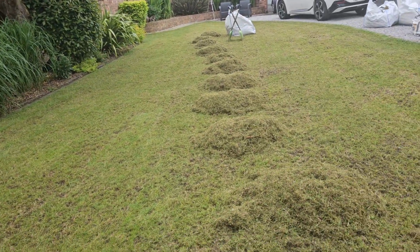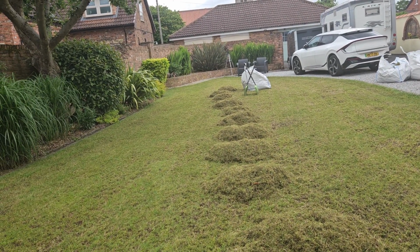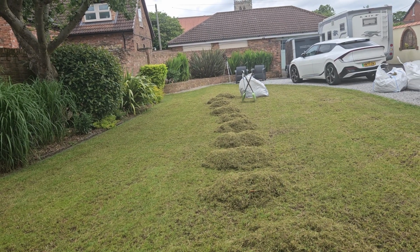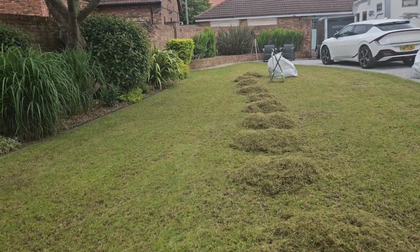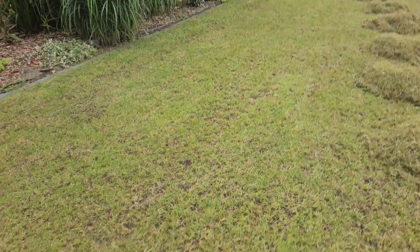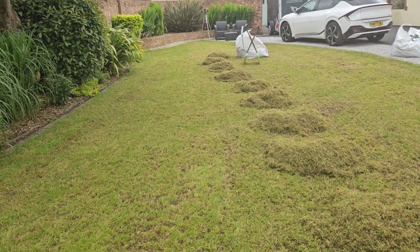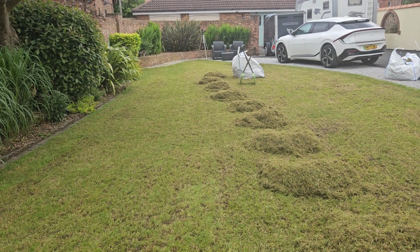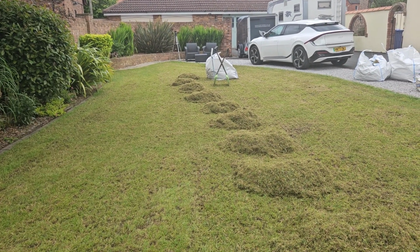However, this year, 2024, it has been a lot colder and a lot more rain. So this is one of the last ones that I'm doing. I was a bit unsure about doing it, but I will be telling the customer to put plenty of water on. We've taken out a hell of a lot. It was really thick with moss, so it is going to do it some good. And in about 6 to 8 weeks, this should have fully recovered and be looking so much nicer, growing well and looking a nice vibrant green colour.